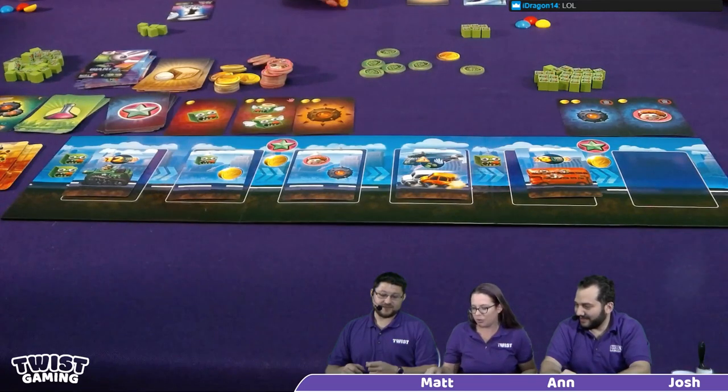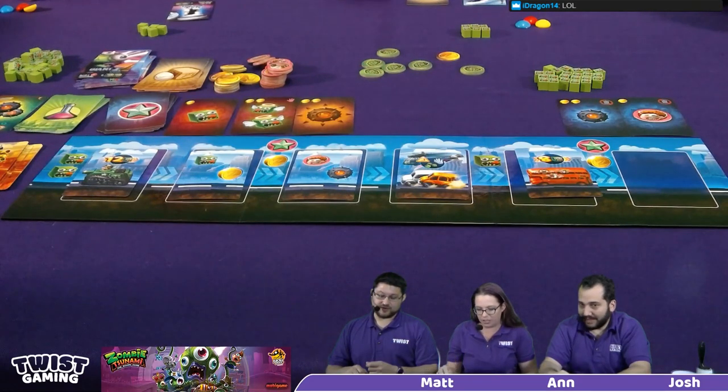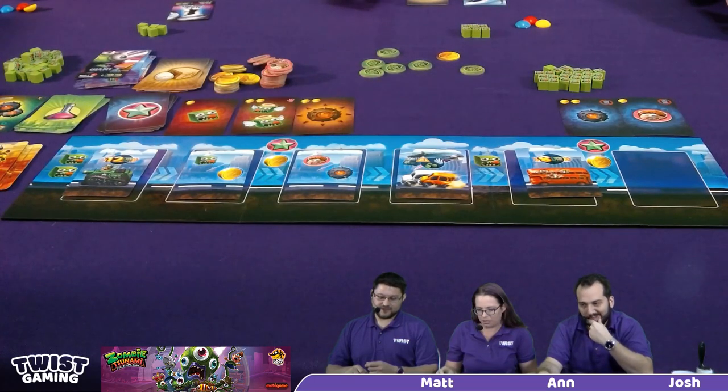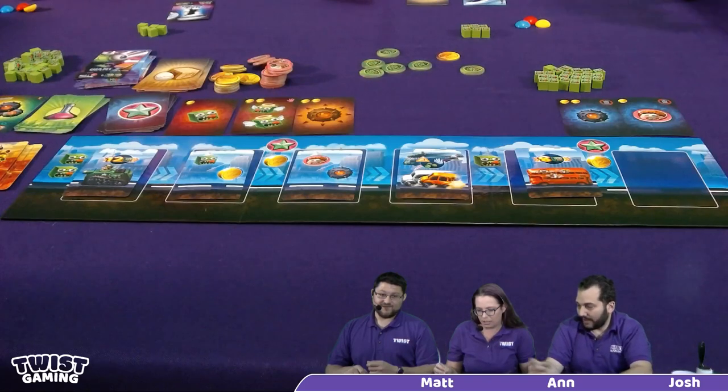I only have one coin. You can save it if you want. I'll go into the next. Yeah, I can save it for the thing. You can only have two max, but yeah, it would carry over into the next round. But what if I get a... I guess then I'll have that choice. Or you buy a zombie, or you could buy a pedestrian. Or you could bomb Josh.